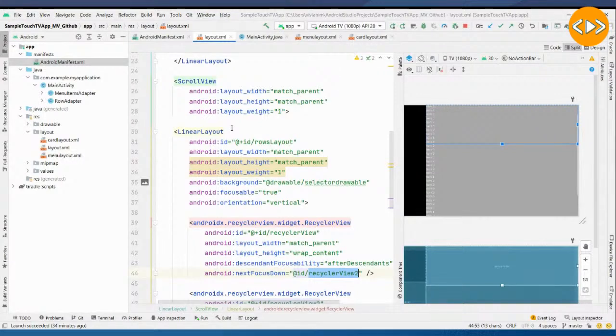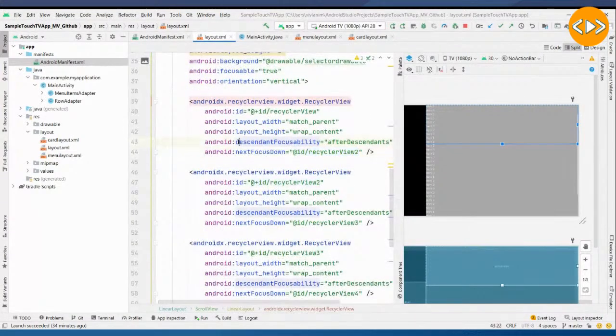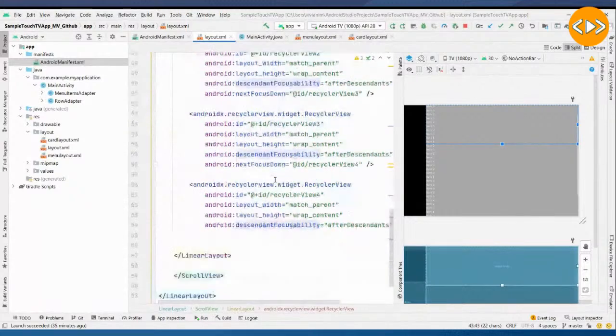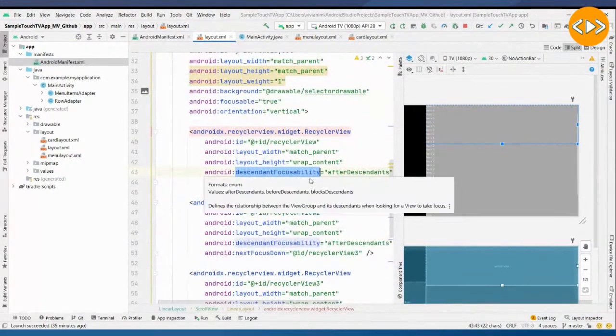So there are a few things that you have to do. First of all, and most importantly, you have to declare this as part of your UI, and you have to add one tag that, as you can see, is present in all the components, which is called descendant focusability.